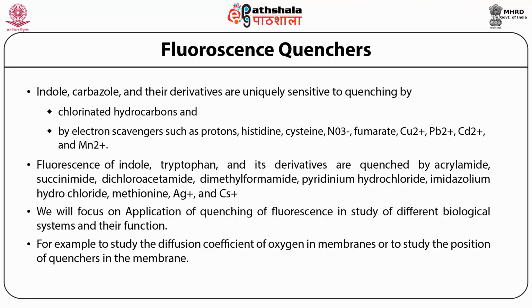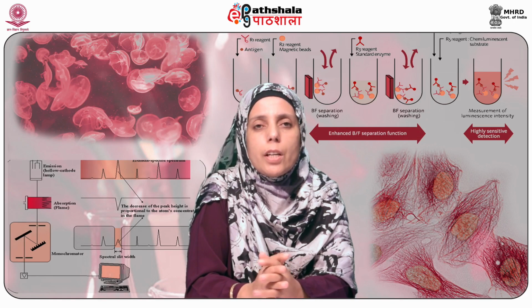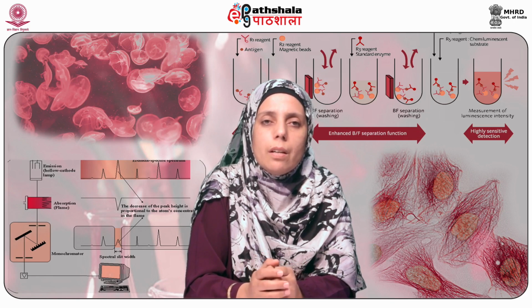For example, as I mentioned, in addition to the identification of amino acids that show fluorescence, we can also see the diffusion coefficient of oxygen in membranes, because oxygen is very important for life systems, and its transport across the membrane is also important. So it can be studied through this technique. We can also study the position of quenchers. By studying the position of quenchers, we can actually study the fluorophores in the protein systems. Quenching resolved emission spectra have also been studied, and they have also been used in study of membranes and other proteins. So application of quenching can be used in many ways.